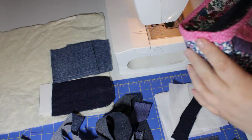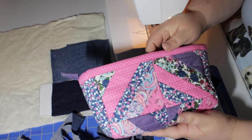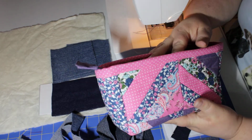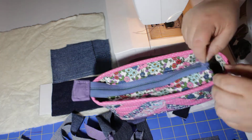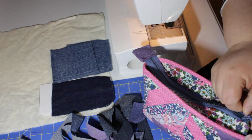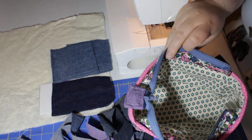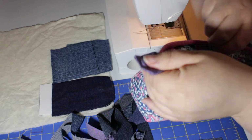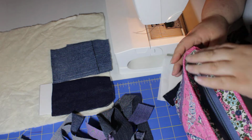I'm here today to give you a video tutorial on making pieced side panels for the Dotty mini purse. This is an example that I've already made. I just used a fat quarter bundle to do my string piecing. It has a zipper on top and a zipper pull. The inside is fully lined. It comes with an optional purse strap, so you could have a purse if you want.